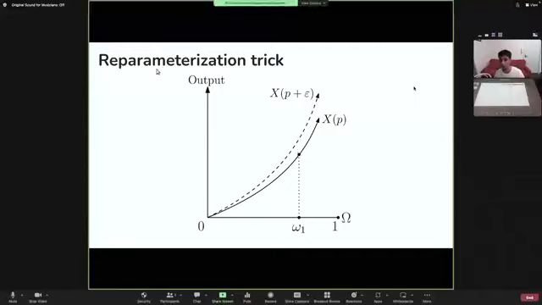This whole procedure is called the reparameterization trick. It's a very old trick and used nearly everywhere, for example, in variational autoencoders. Before the reparameterization trick, you can also imagine how our idea of sampling from them independently would look. It looks like this. Rather than using the same omega for both, you sample two independent omegas and take their difference. You can see that this can be pretty huge, no matter how small I make epsilon.